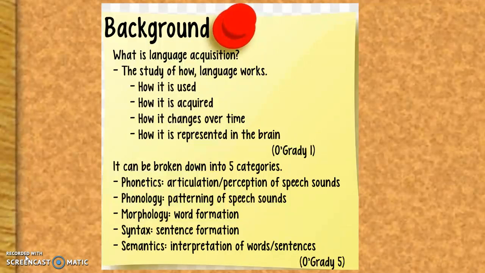Lastly, semantics is about the interpretation of words and sentences. I can write R-E-A-D on a board and ask you to say the word, but is it read or read? You would need more context to interpret the word. That sounds very important to understand, but why should we incorporate it in an elementary school classroom?